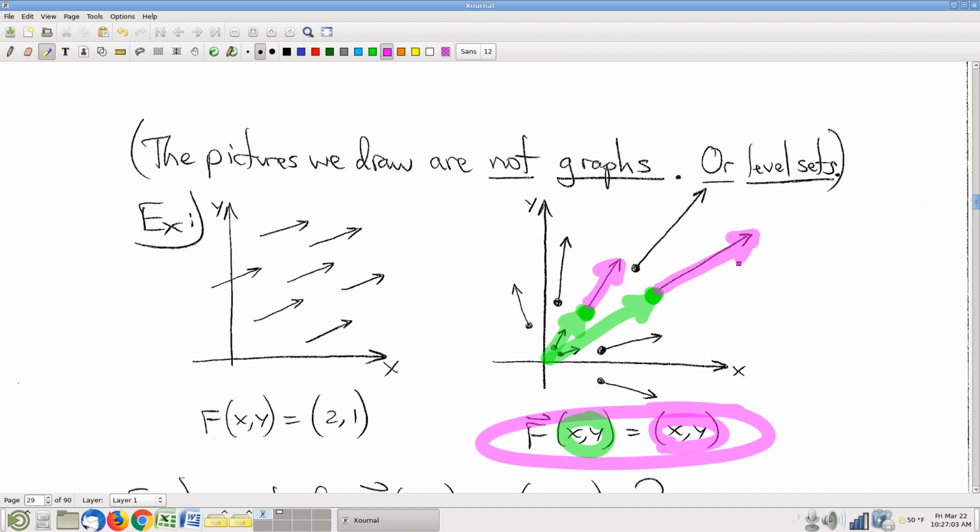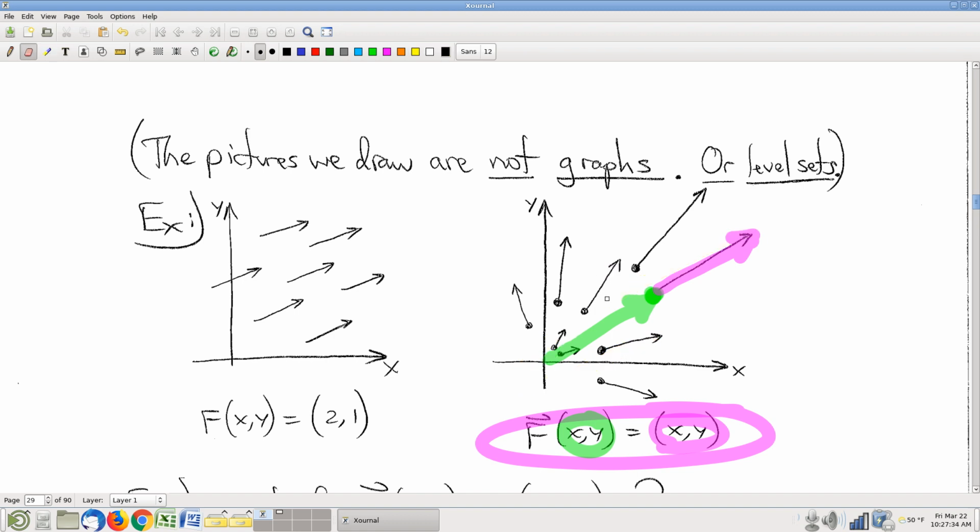Right, and notice that position vector is the exact same as that field vector. Same direction, same magnitude. We draw them differently. When we think of a position vector, we put the tail at the origin. When we think of a field vector, we put the tail at the associated point. So their arrows are drawn in different places, but they're the same vector. Right? So this is a reference to a way old concept back in chapter 12. Likewise, the position vector is the same vector as the field vector.